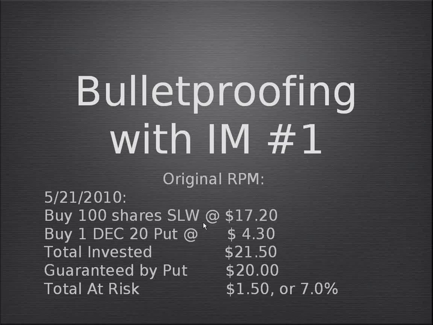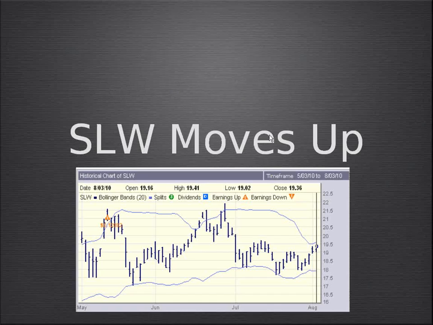Purchased shares of Silver Wheaton at $17.20. At the same time, I bought a December put, so it's 7 months out in time. I bought the 20 strike put, about $2.80 in the money, for $4.30. So my total investment on the position was $21.50, but I'm guaranteed an exit of 20 points. So what am I risking here? I'm risking $1.50 or 7%. Yes, that is at my maximum threshold that we discussed earlier using the search tool there. Okay? So what happens? Now I had to put these slides together quickly when I found out Kurt wasn't going to be with us, so I've apologized for some of the formatting.